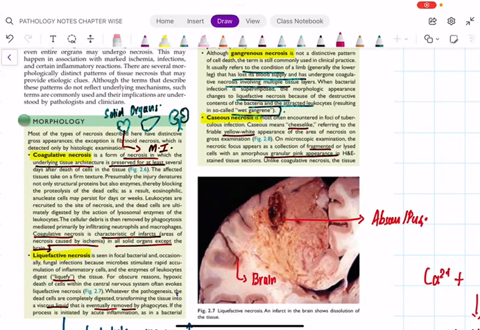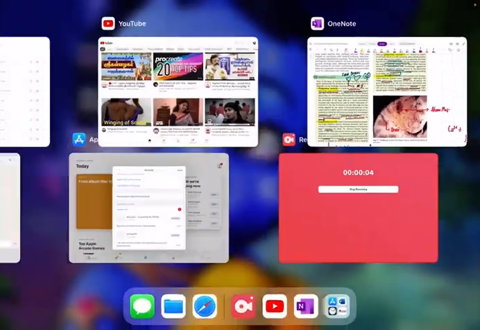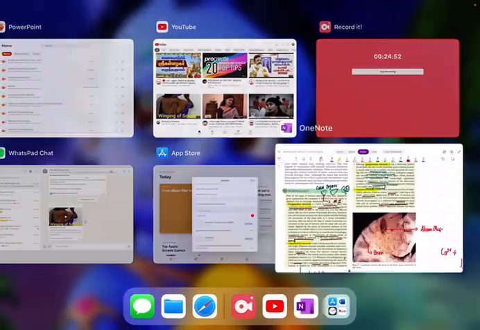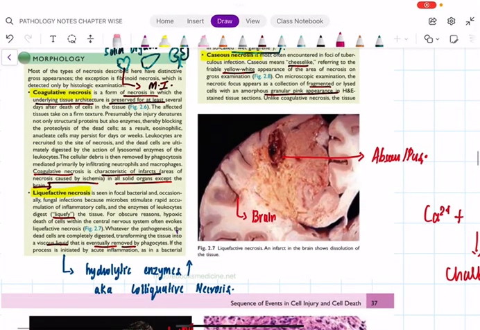It is a characteristic of infarct in all solid organs except brain. Very, very important question. Coagulative necrosis occurs in all solid organs except brain, because brain is going to undergo something we call liquefactive necrosis. What is liquefactive necrosis? As a result of any bacterial or fungal infection, there will be inflammatory cells, leukocytes will come into action, and they will produce some enzymes. Finally, due to the hydrolytic enzymes, the complete tissue will be liquefied. That is why it is called liquefactive necrosis.